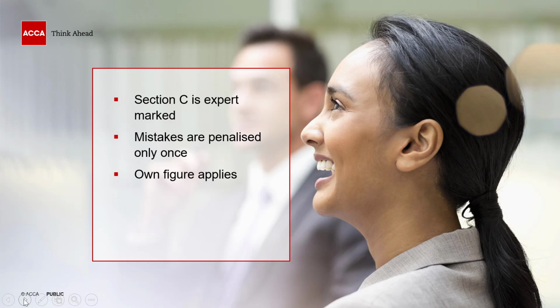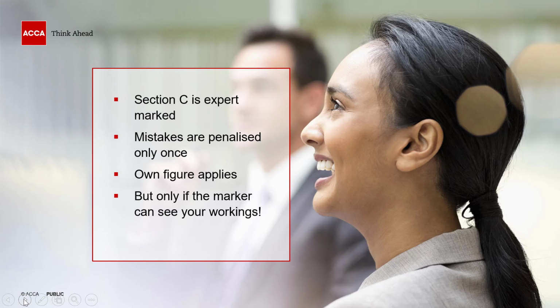The constructed response questions in section C are expert marked, meaning that the marker is able to use their judgment when to award a mark. Markers are able to apply the own figure rule, meaning that they can award full marks even if the wrong number is used. Let me explain.